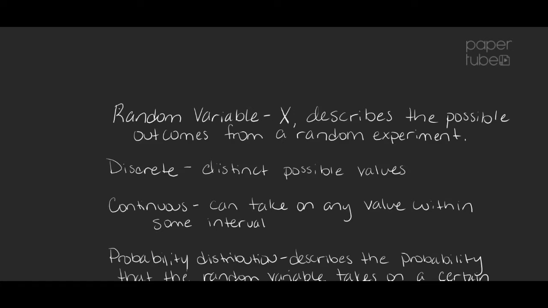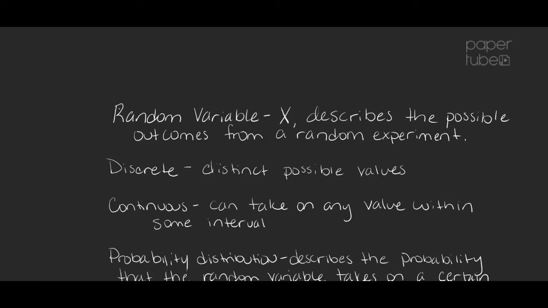Discrete means the values that this variable can take on are distinct from one another. So we could think of this as the integers 1, 2, 3, or separate outcomes like heads or tails. You can't have something that's in between these values. Continuous would mean that it could take on any value within an interval. So it could be something like height, where you could vary by fractions of an inch, and you can see a variety of values coming out of this experiment on this interval.